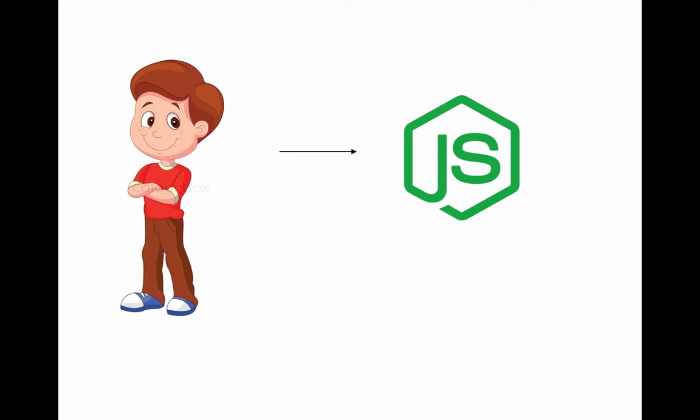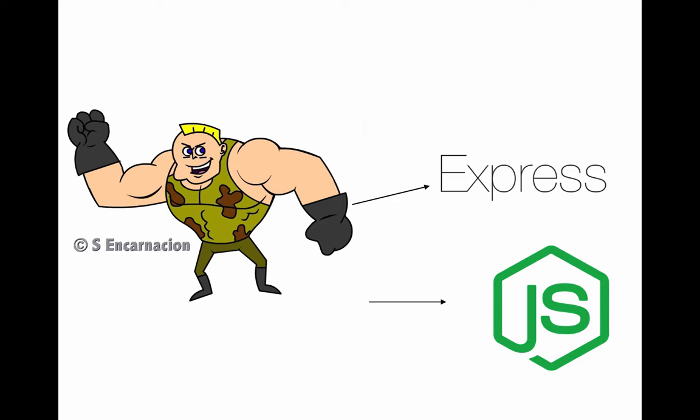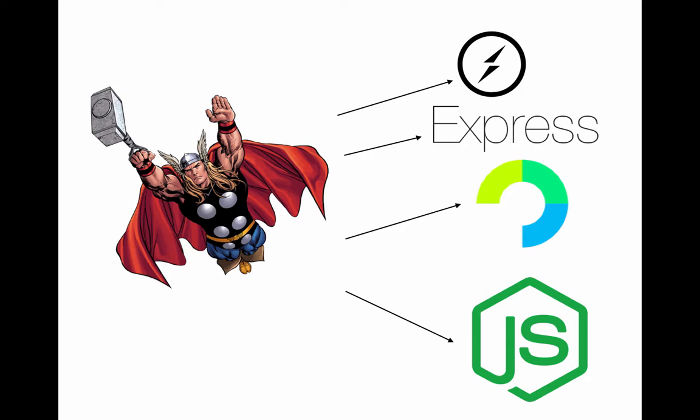So let's say we decided to install a new package called Express to this kid, and he becomes the great Inertian, because now he knows how to perform basic HTTP methods like get, put, post and delete. But it is not enough to let the great Inertian enter the battle, because he hasn't learned how to store data in the database, do real-time processing, and of course do authentication features like sign up and login. But let's say he already learned all those skills. Now he's ready to fight in a battle, because he is now the one and only son of Odin, the mighty Thor.